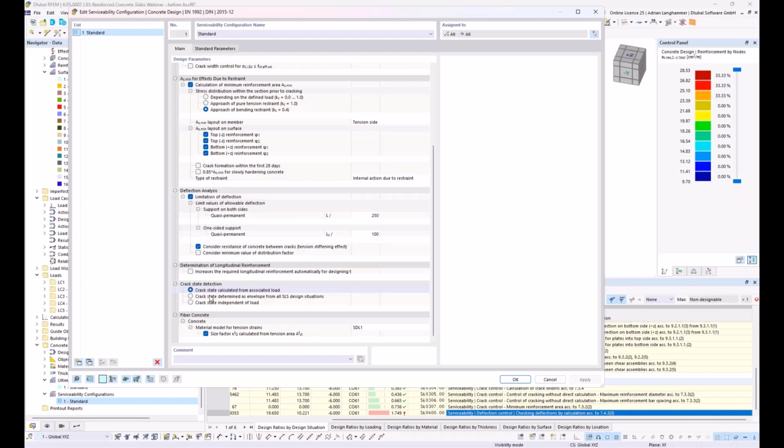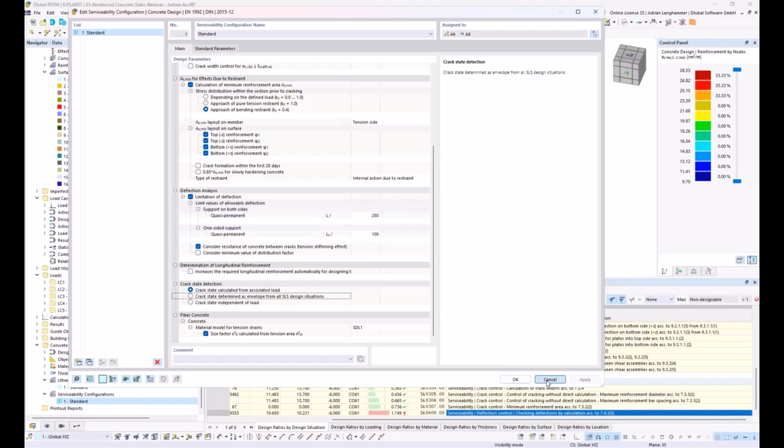But it is also possible to calculate the cracked state from the envelope of all serviceability design situations. For the characteristic combination, the program checks in the beginning if an element cracks, then calculates the distribution coefficient theta based on this load, and the deflection itself is then calculated with the quasi-permanent load. So to answer, this should be possible.